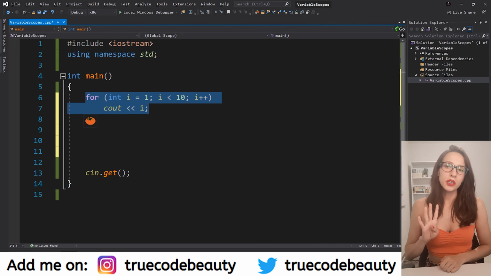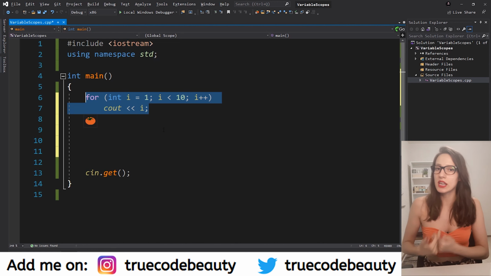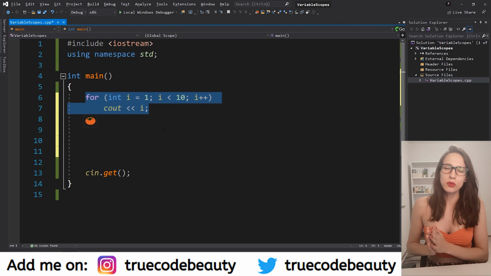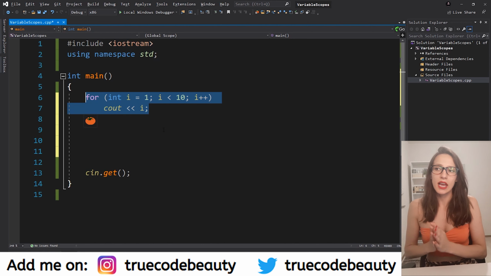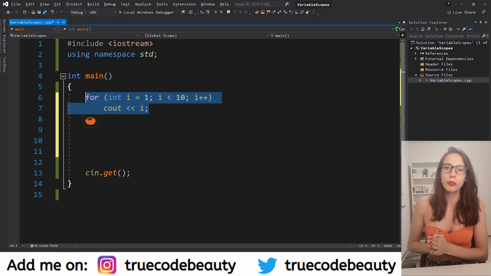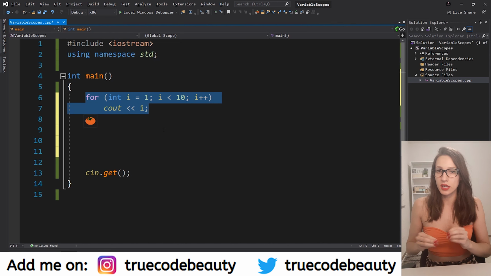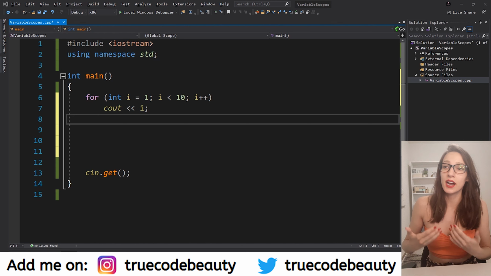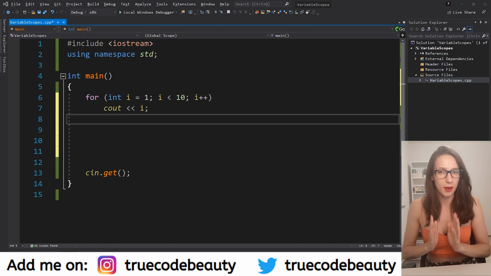Fourth type of scope in programming is nested scope, and this means when one scope is nested inside another scope. Now, I know that this might sound a little bit tricky, but don't try to learn it by heart, just try to understand it because it's very logical when you think about it. And after I give you the example of a nested scope, I will put a picture on the screen so that you can pause the video and analyze that picture and really understand how nested scopes work, because sometimes we can have scopes that are nested inside other nested scopes. So again, please don't be scared by this, because once I show you the example, you will understand everything and it will be very, very easy, I promise.